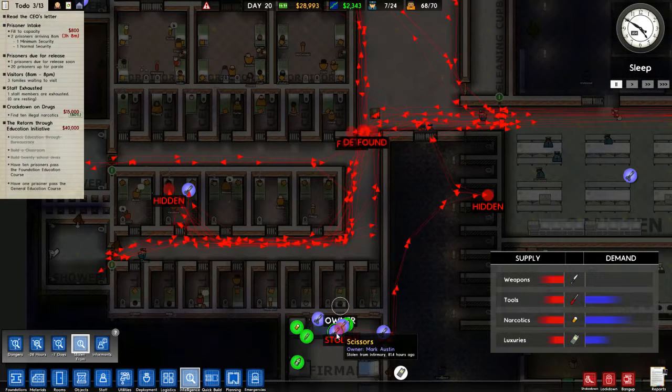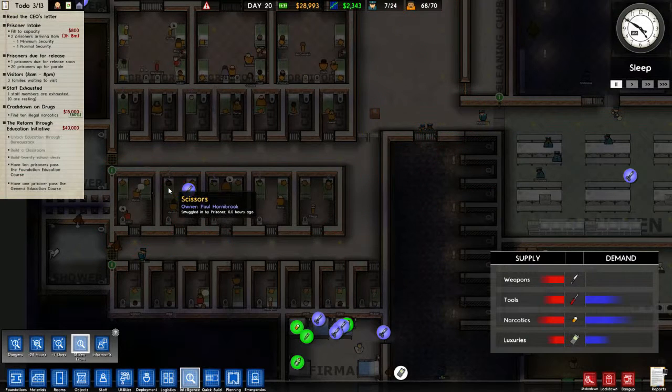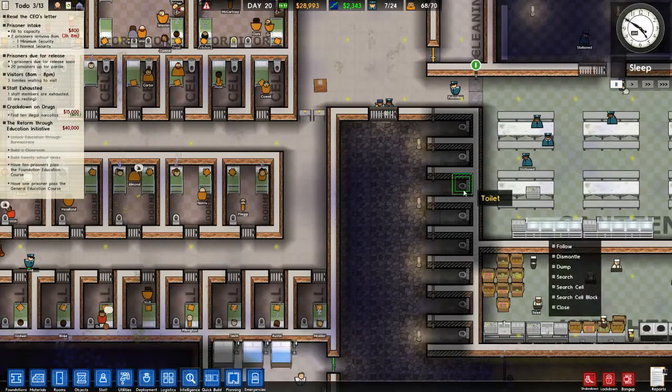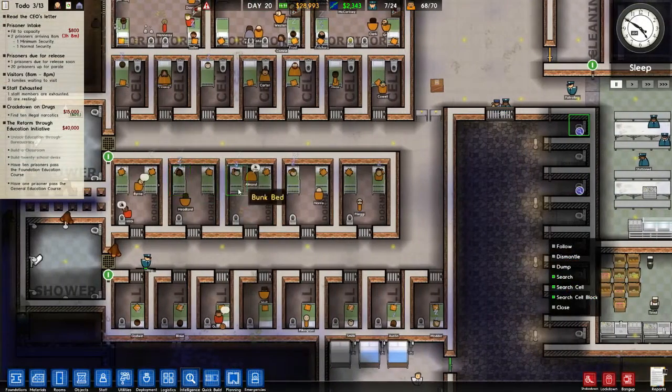So we have supposedly got hidden in these two solitary toilets. We have some scissors and also this bed here. So if I turn this off and search, and then is it this one?